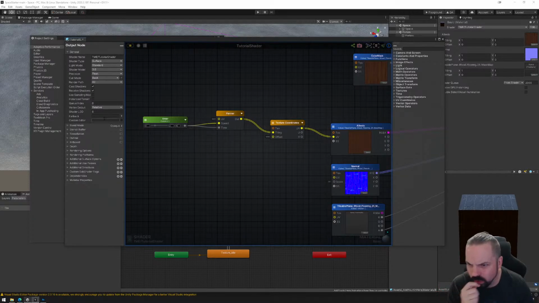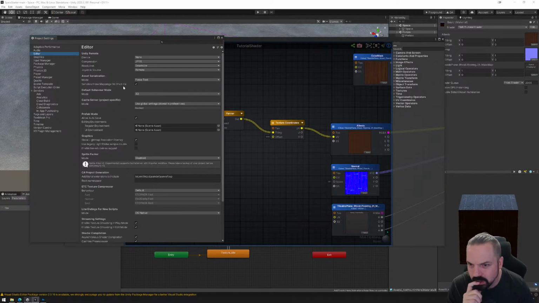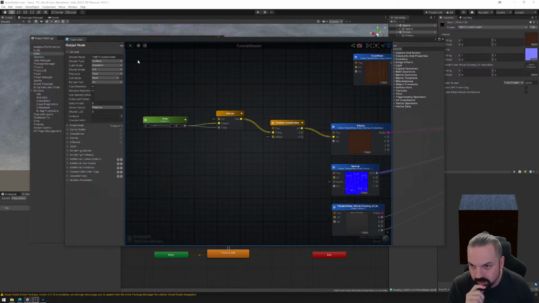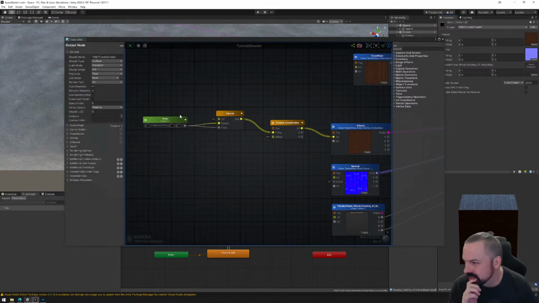The other thing is it might actually be here as well. So I did get rid of it once. I just forgot how I did it. Editor. This one. Asynchronous, that one. There. Now we have a green. Okay, so that's how you get rid of that error. I don't know how important it is, so don't quote me on it. What is that? Okay, and let's see if that works.